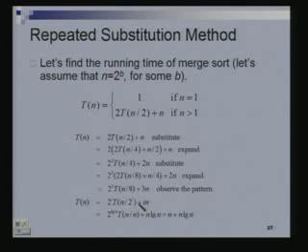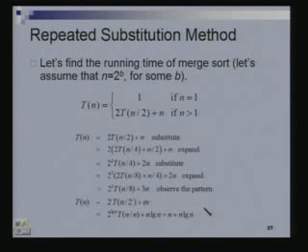And now if I choose i to be log n, what do I get? I get 2 to the log n times T of n by n plus n times log n. Now, T of n by n is T of 1, which is 1, and 2 to the log n is n. So, this becomes n in all and this becomes n log n. So, I get a total of n plus n log n, which is order n log n. So, that is the total time taken by this procedure.